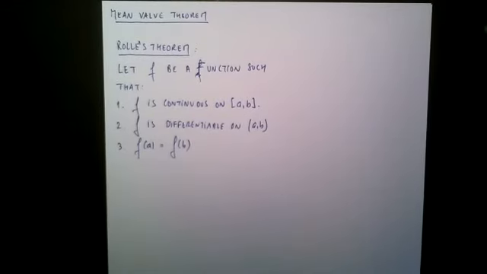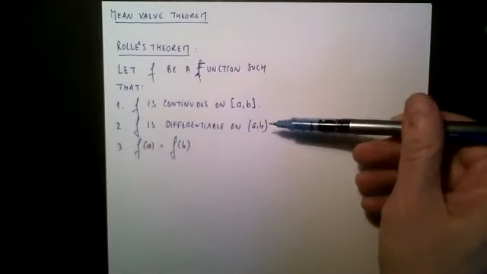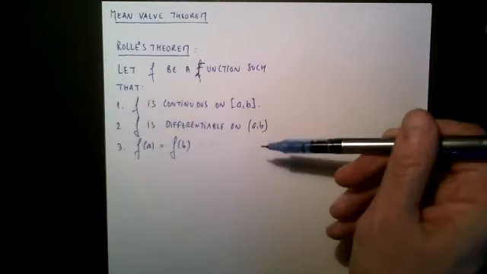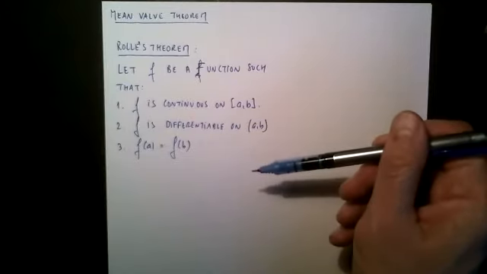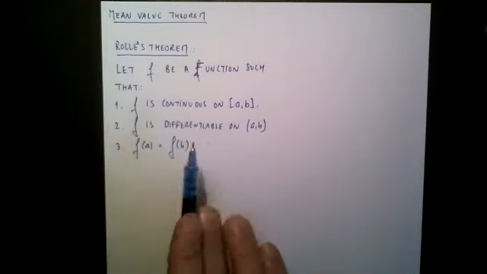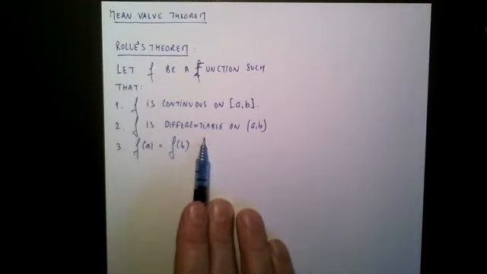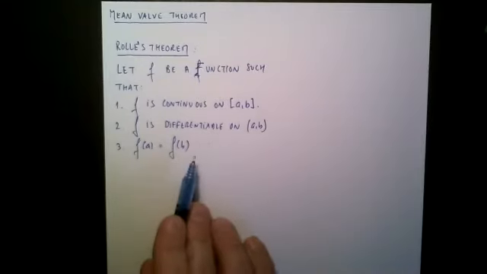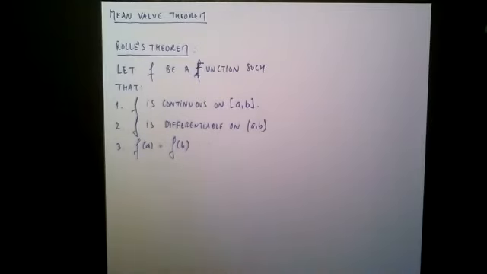So for me to be able to apply Rolle's theorem, f has to be continuous on an interval, differentiable on an interval, and f of A equals f of B. Okay, it ends at the same place it starts. You know what differentiable means, right? Differentiable means I can find the derivative everywhere. There's no pointy part. So differentiable, you have to translate it in your head as smooth. There's no sudden cusp. Of course it's continuous. It has to be continuous. If it's not continuous, it's definitely not differentiable because there's a jump, and it's really not smooth.